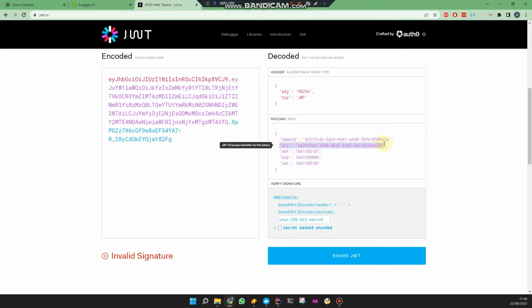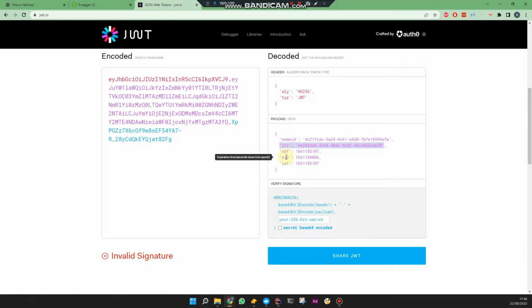JTI is the JWT ID, so the randomly generated ID. NBF and issued at, issued at is of course when it's created. NBF is not valid before, it's probably something you can set. Expiration time is what we set.